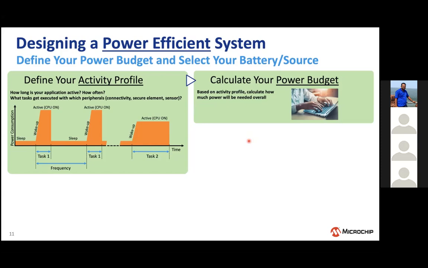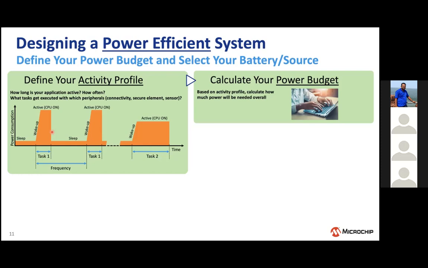Okay. From a microcontroller's perspective, you're going to see a time that the MCU sleeps and also the time that the MCU is active, right? So it majorly varies between the sleep time as well as active time. And there is going to be a transition of wake up time, that's going to be in nanoseconds or microseconds, right? So depending upon the total period of time and how long the device was active and how long the device was in sleep mode, that actually will give you the average power.